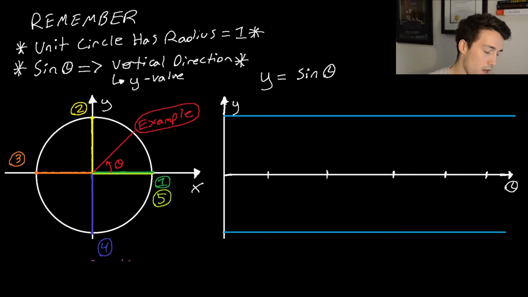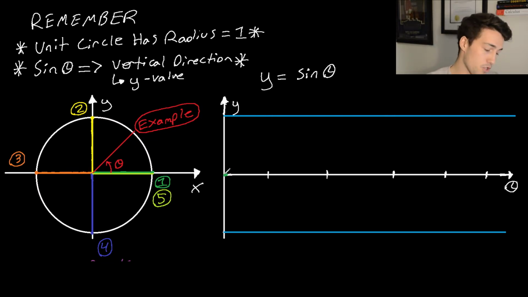So at point number 1, you can see that the angle would actually be 0 degrees because it hasn't rotated whatsoever around the origin. So the angle is 0 degrees, and if we have this theta here, that's where we're marking the angle. Since sine theta represents the vertical direction, this green line actually has no vertical direction here. There's no triangle, like in this example, to show the vertical direction of B, let's say. We don't have that because this green line is actually a horizontal line. So that means the first point is at 0 for theta, and it's at 0 for y. So that is point number 1.